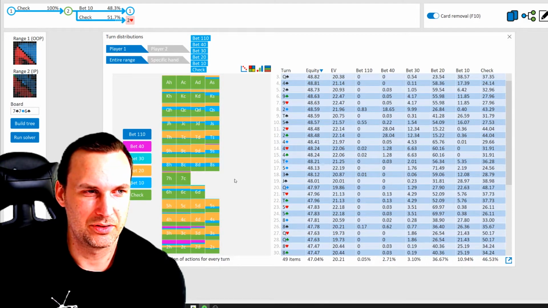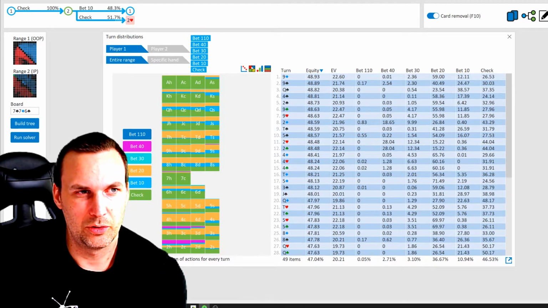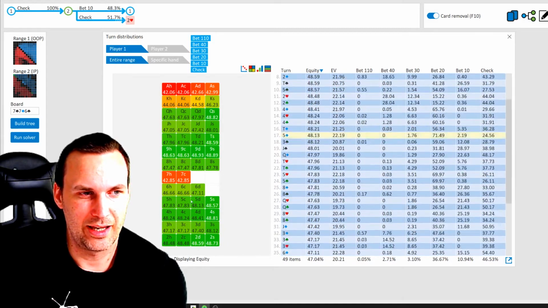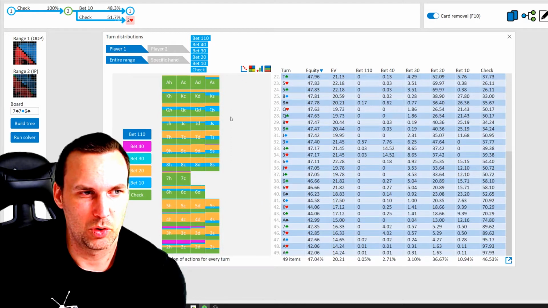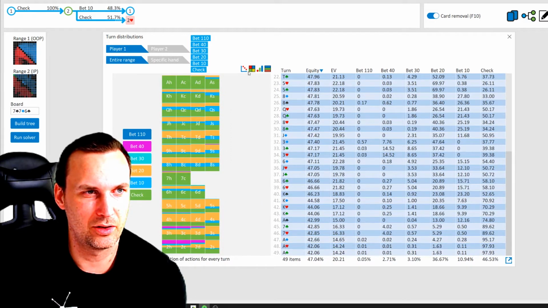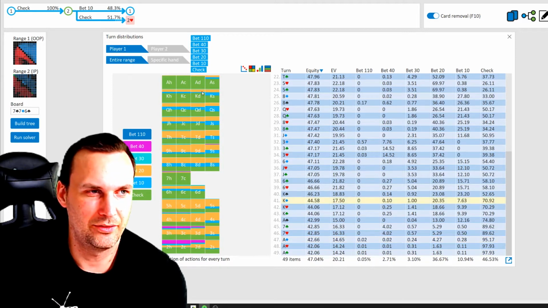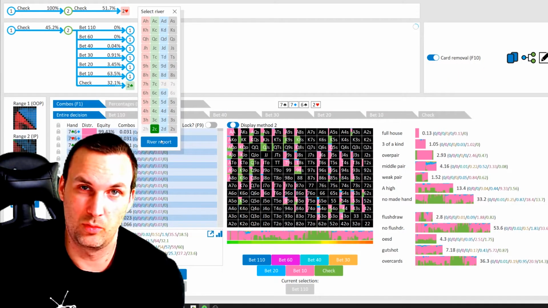And that's because you have the 10, the 9, the 8, the 5, the 4, where you actually have relatively high equity and want to bet this more often if you're a medium strength hand. And then on the high equity cards of the ace, the king, you mainly don't want to bet this. And if you bet it, you probably bet it small. You can also do this for the river report, by the way.